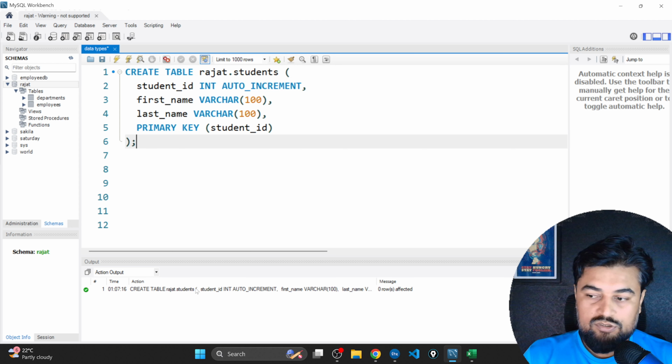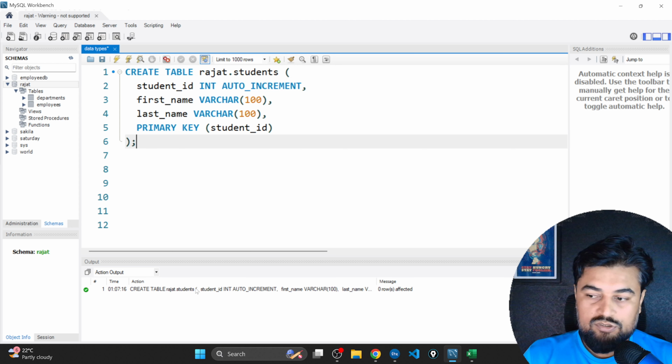Now similarly, if I want to use the foreign key, for that let me pick this piece of code which I pasted here. Now there is a student enrollment table. So enrollment ID, again auto increment, will start from 1 and keep on increasing. Now student ID is a foreign key for this table. A bit surprising, a bit confusing, so let me make it clear. In this table, your enrollment ID is the primary key because obviously it's the enrollment data. So student ID cannot be the primary key.